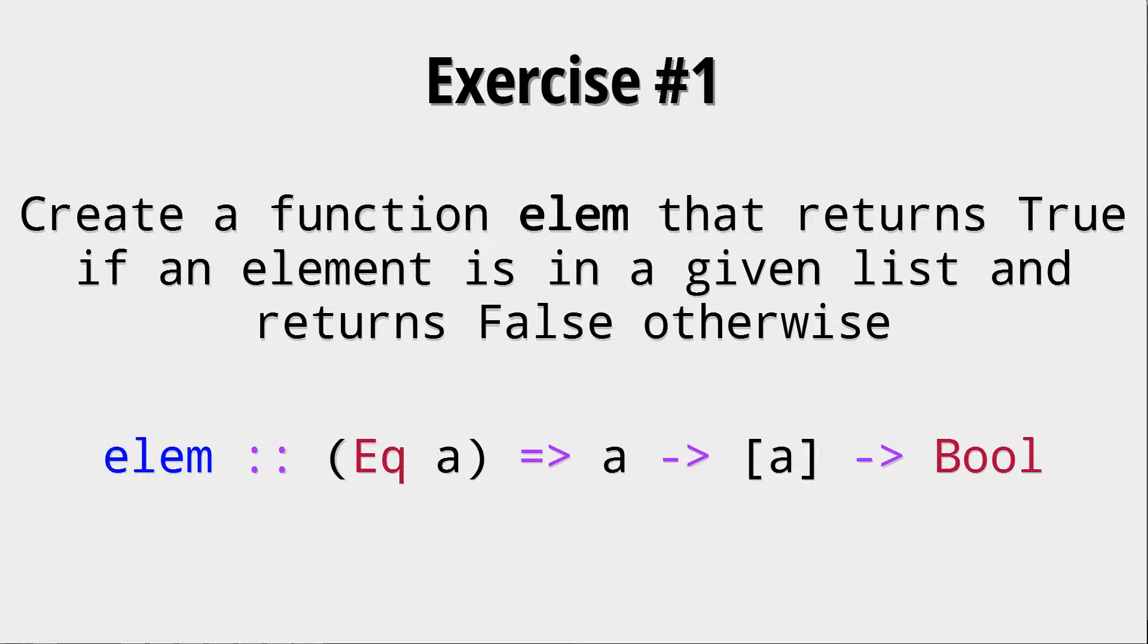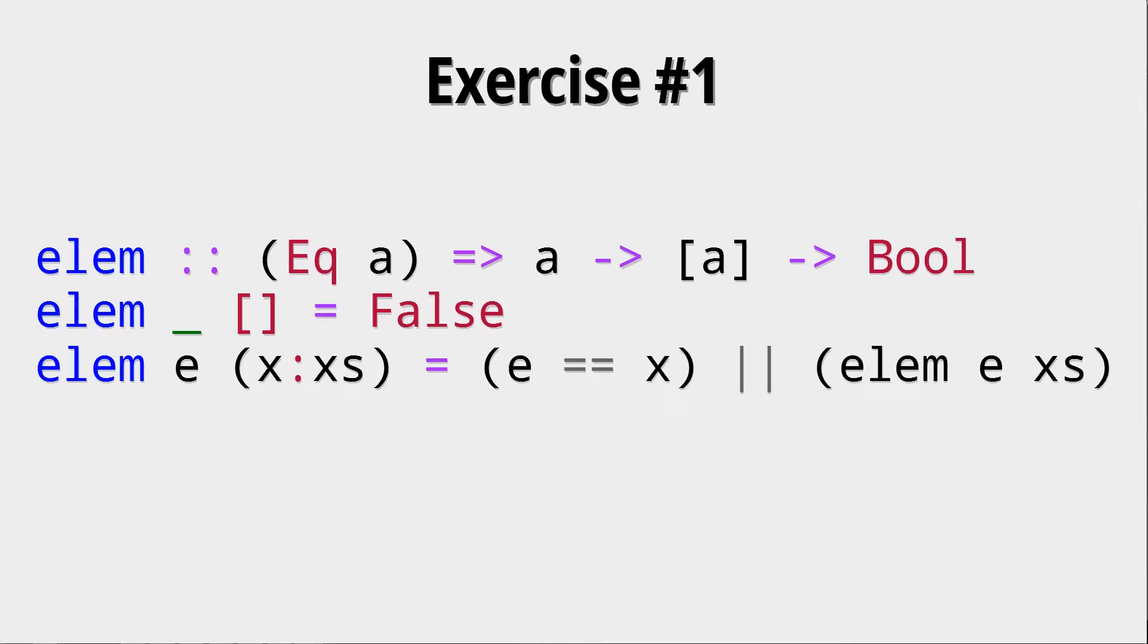Okay, I'm assuming that you have unpaused the video, so let's look at the solution. This can be done with two pattern matchings. If we have an empty list then the element we get is irrelevant, so we can use a wildcard. Giving it a wildcard really shows you within the code that whatever this value is is irrelevant, and of course an empty list doesn't have any elements so we return false.